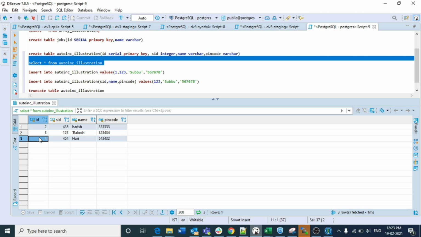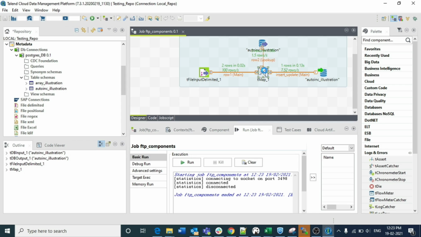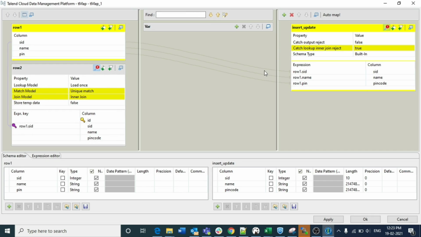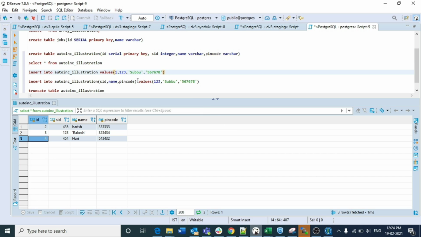And if you observe the ID value, we haven't included that in the tMap, but the ID value is automatically coming over here. So if the ID is a serial or auto increment, then you don't need to do anything in the tMap or whatever it may be in Talend Studio. It will automatically get inserted, and you only need to take care of the rest of the columns in Talend Studio. Similarly, whenever you are writing a query, you need to include these values. You need to use another type of SQL query to insert data into the table.